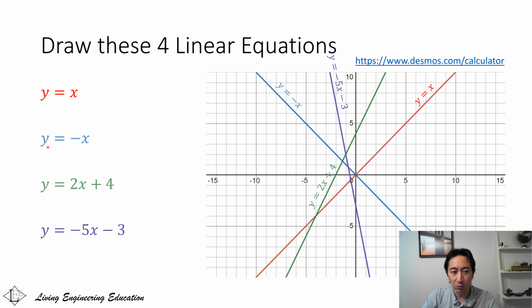Let's take a look at this blue line. Y equals negative x. That's this line right here. The y-intercept is 0. It crosses the 0 point. That's correct. We have a negative slope. If I start here, I'm going downhill. That is a negative slope. Is it a negative slope equal to 1? Let's check. Well, if I go from this point, negative 5, 5, to the origin, 0, 0, my rise is a negative 5. My run is a positive 5. So that is a negative 1. And so you can do something similar to each of these, right?